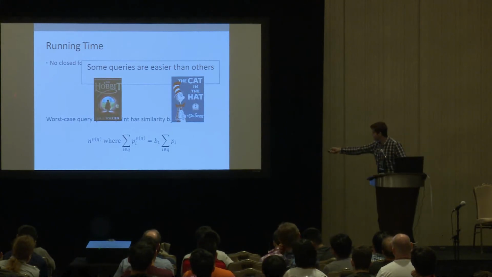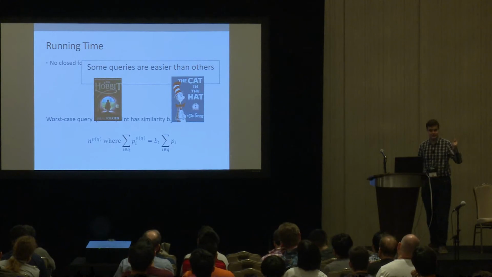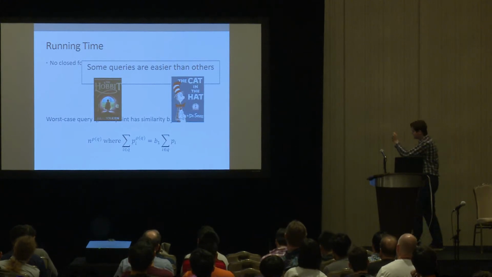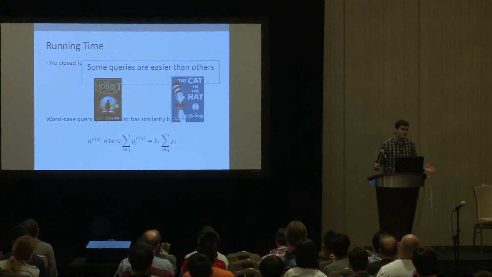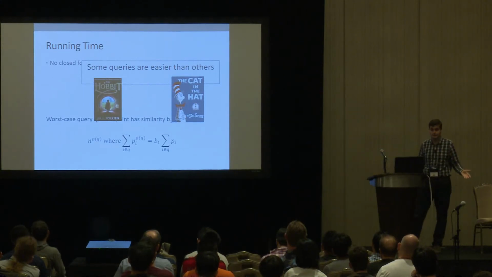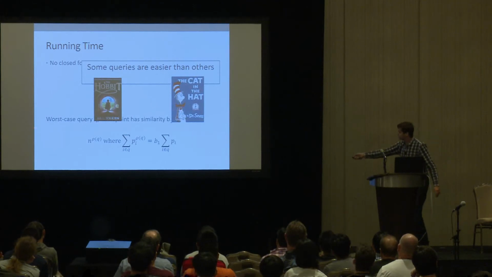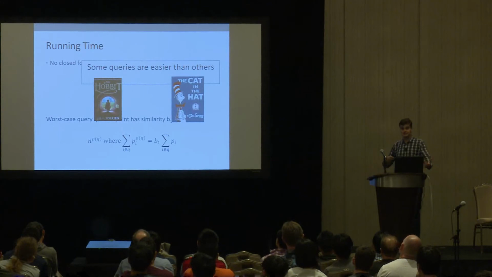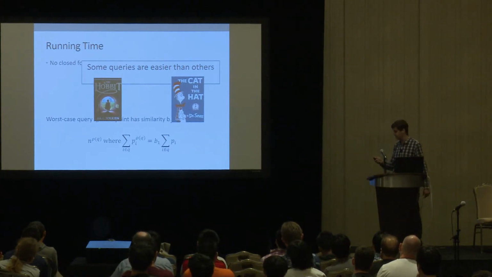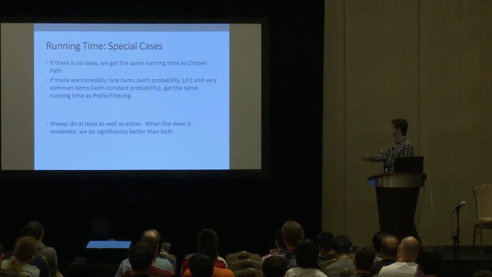Because if you have a query like The Hobbit, which has this rare word, which brings you right to your close point, that's going to take less time to look for than a book like The Cat in the Hat, which has nothing but very simple, very common words. Like this is almost an adversarial case. So for the worst case model, you actually get query-dependent running times based on how many rare and how many common things it has. So very quickly, the special cases for the running time.